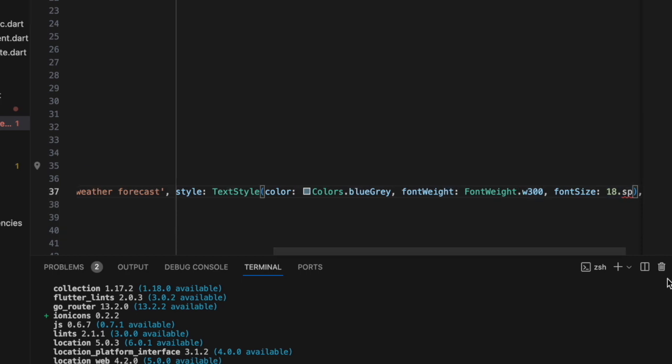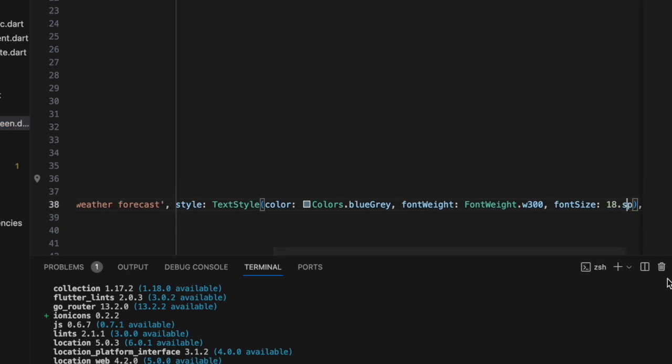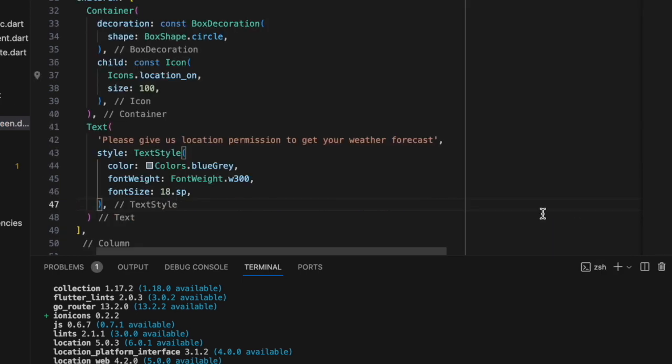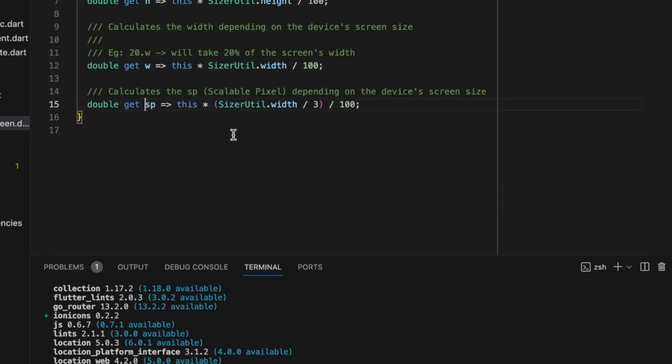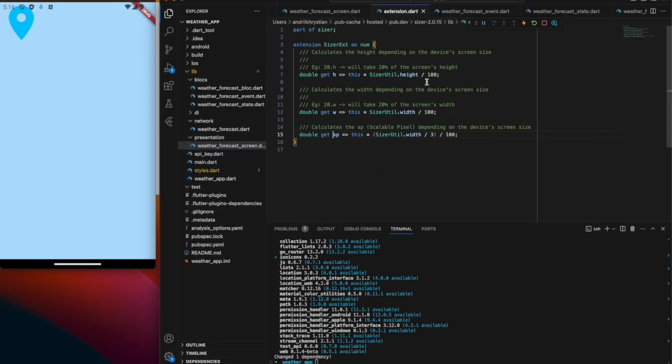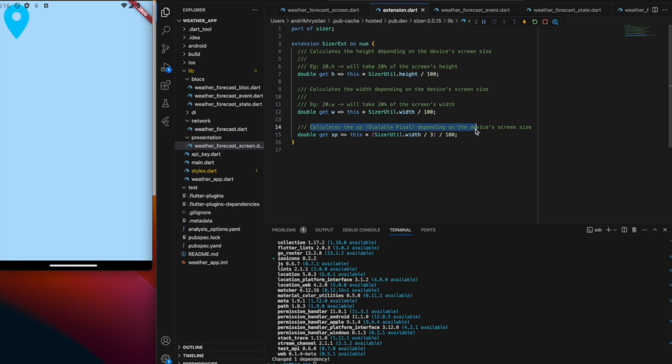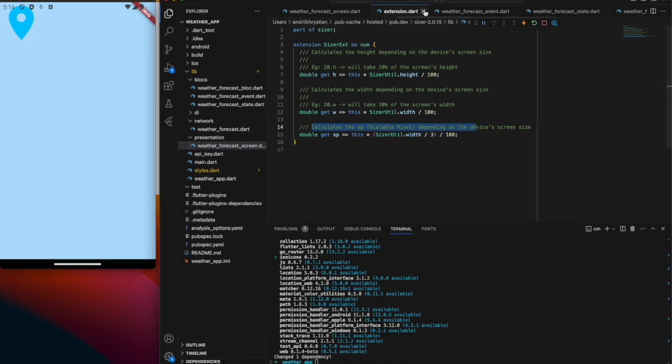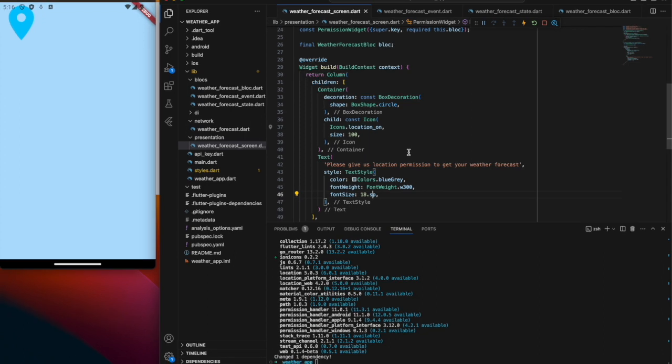Yes, here we need to import sizer library. Don't forget about commas. Now it looks way better. What is SP? It's just some sizer util which calculates the scalable pixel, which is the best thing for text sizes. And yeah, as I said before, highly recommended.